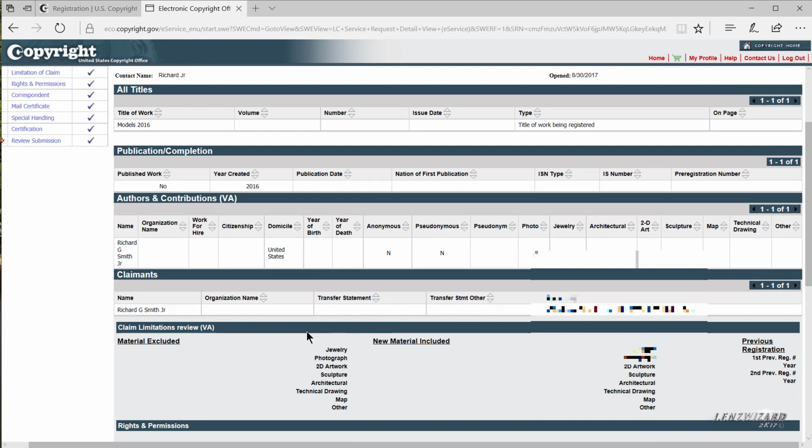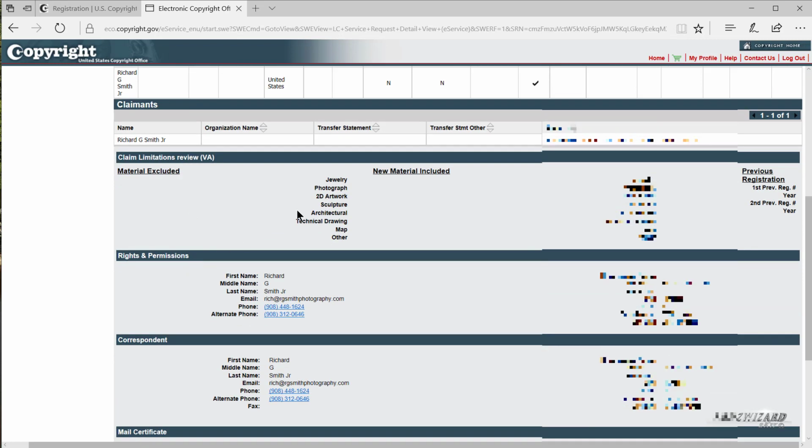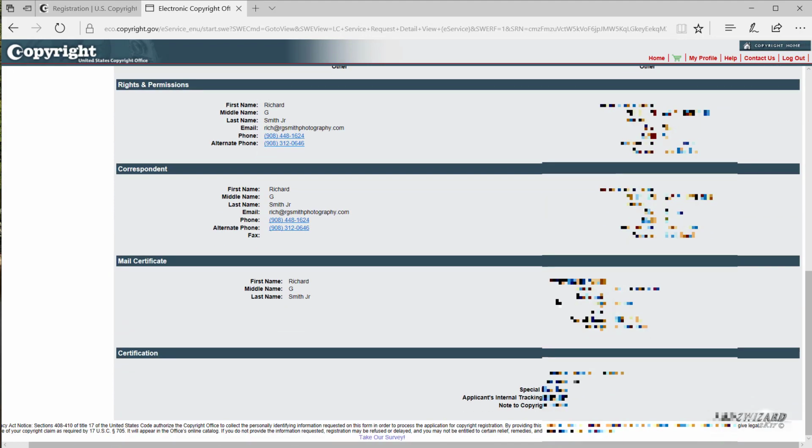And my address right there, and this is material excluded, new material included. I'm sorry, not include. Over here it says included, over here it says excluded. Again, a little confusing, but all of our information is in here. And again, a lot of it is redundancy. It just keeps going down.